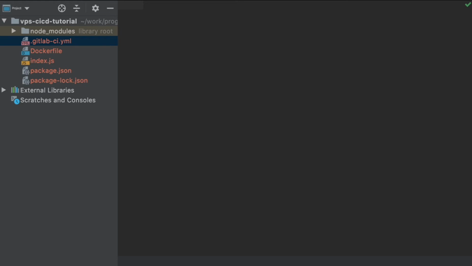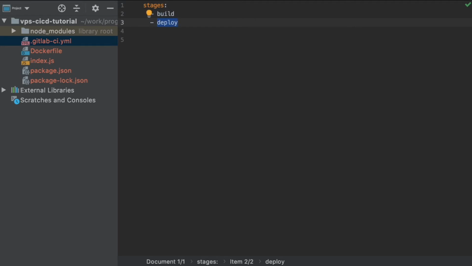I already have a template for it. Well, the template is ready to work, but let me describe how it works. At first you need to create stages of this release process. It's like build for building this container, and deploy our container to our server.